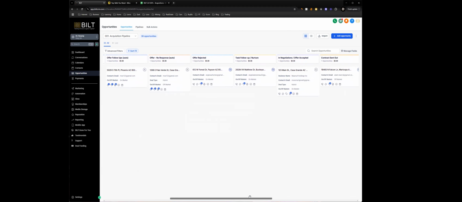The next stage here is the in negotiations or offer accepted. So it works for both ways. And the reason why we named it this way was because a lot of us like to, I guess it's the new fad, right? Well, if they've already showed some sort of positive intent, why don't we just send them a contract at this point, right? We do a deep dive analysis on the actual deal at this point, and instead of talking to the seller or the agent, why don't we just send them an official contract, which kind of forces them to send that contract to the seller, right?